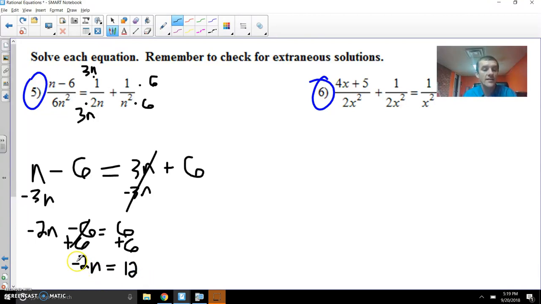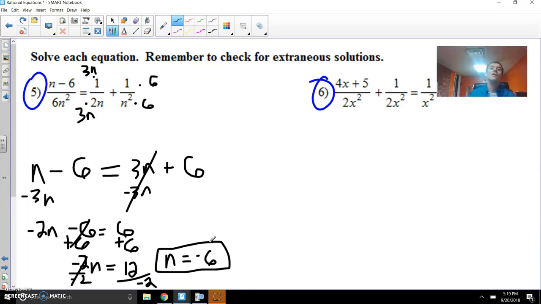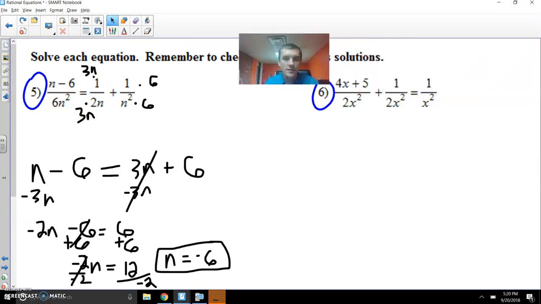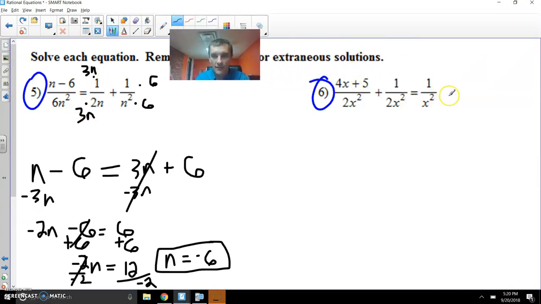And let's do one last step where you divide negative 2 over from the left to the right. And 12 divided by negative 2 is negative 6. Final answer. So that's not going to be extraneous because it doesn't cause me to divide by 0. The only excluded value in this is 0 itself, because if you were to plug in 0, the denominators would be 0. So I can kind of get you going on this one, but I want you to do more of the problem after that.